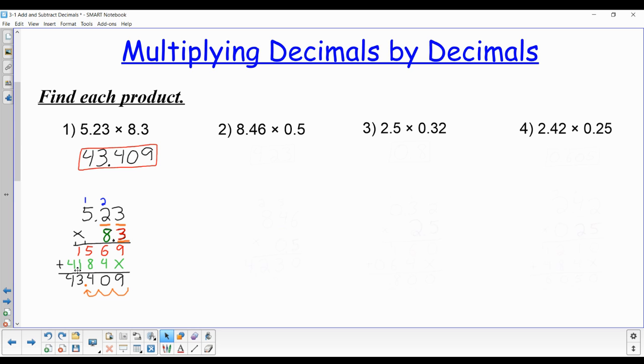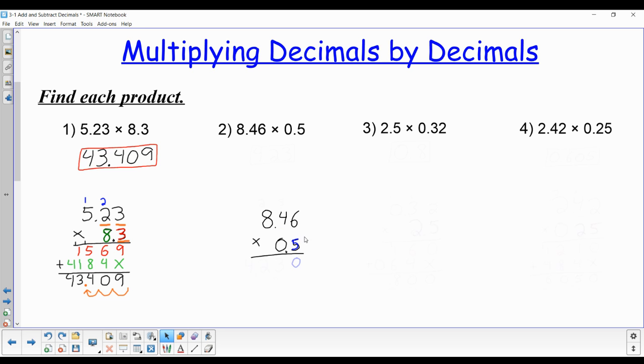In each of these problems, they're all done the same way with slight variations because of how they're written. But the work itself is exactly the same. I do my computation work for number 2. The longer number, 846, gets written first. And the shorter number, which is just 5 tenths, gets written second. I like to color code a lot when I multiply to make it easier to see where things came from. I'm going to multiply with the 5.